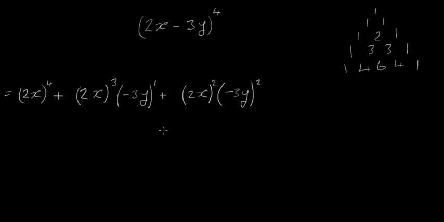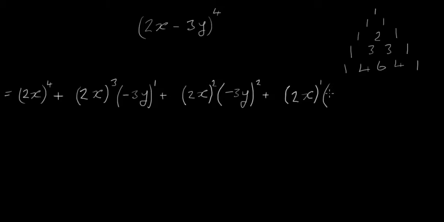So let's continue on. We're going to put in a plus here. Now we're going to put in the 2x, the first term, so it's going to be 2x. And remember, this time we had a 2x to the power of 4, 2x to the power of 3, 2x to the power of 2, so this is going to be 2x to the power of 1.